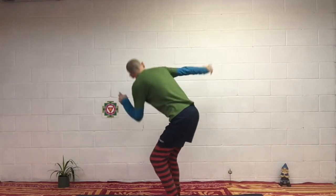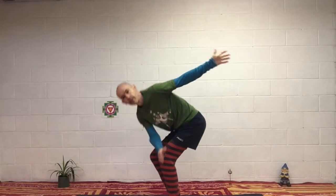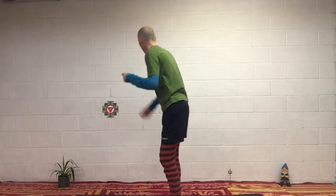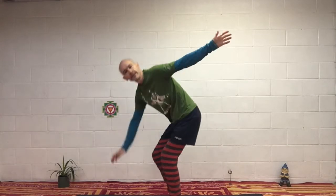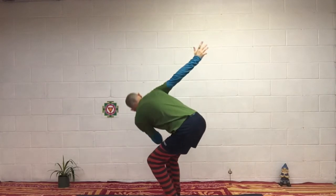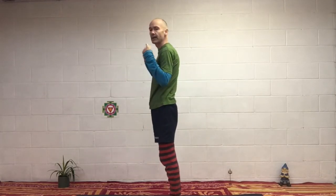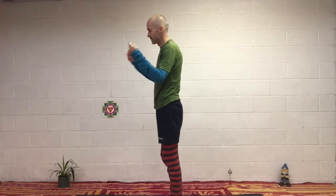Keep that nice cruisy flow that we had from the previous movement. It's not quick, but it's not dreadfully slow. And you are slowing down always towards the end of your movements.